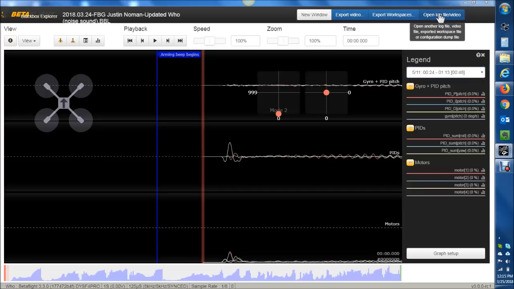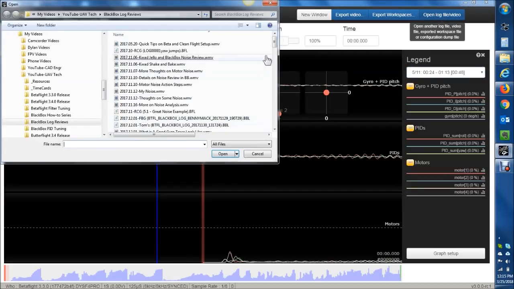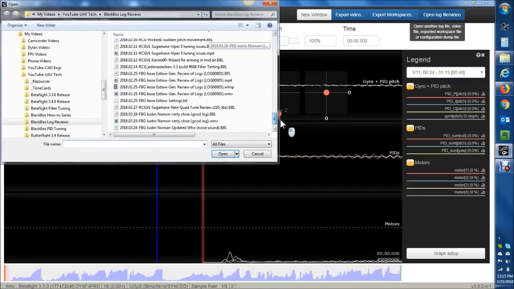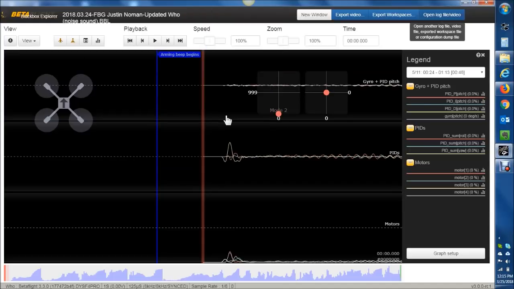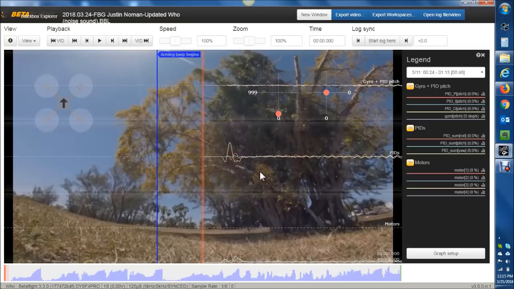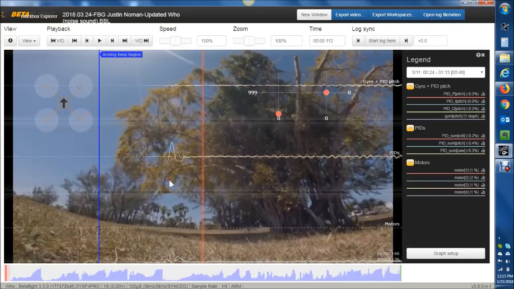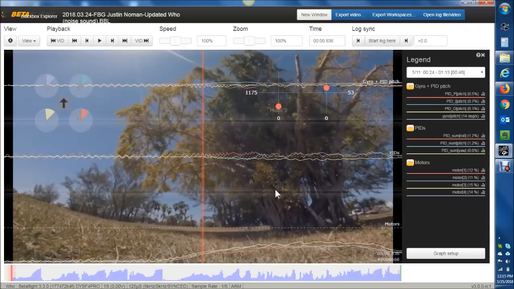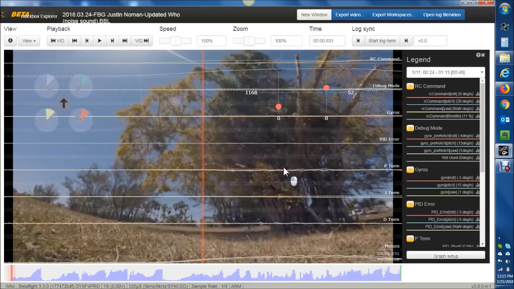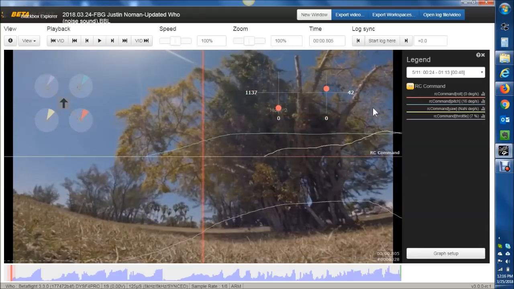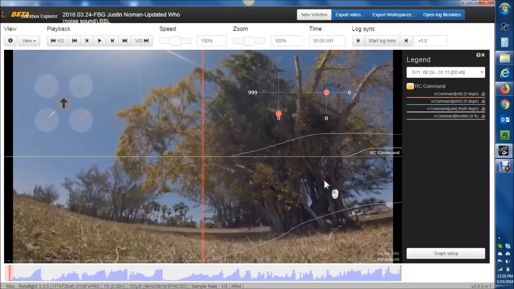Now we're going to go back up and open the video file itself. So we're going to hit open, same open button, and then we're going to go ahead and pick the media file. Once we have that in there, we need to sync them up. So the best way I do it is I find a spot in the log where you can tell it's arming or whatnot. The biggest thing I usually use is stick commands.